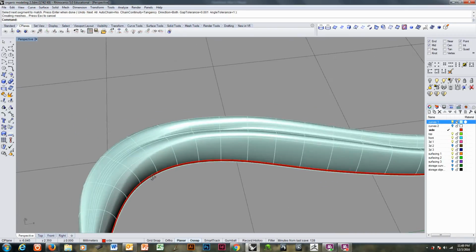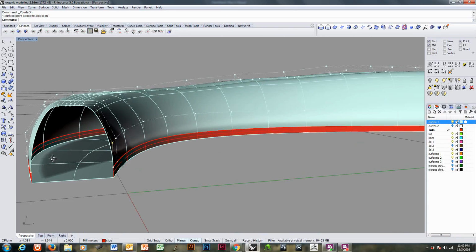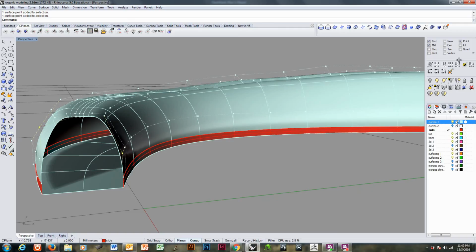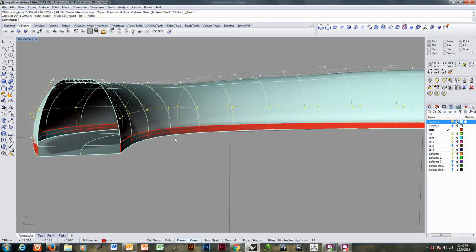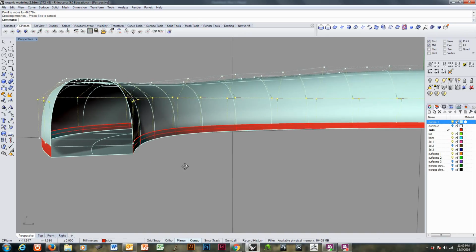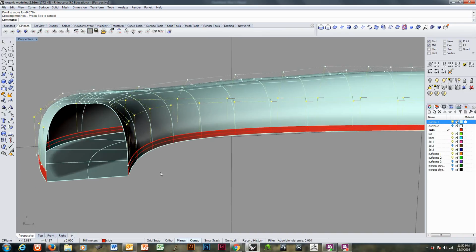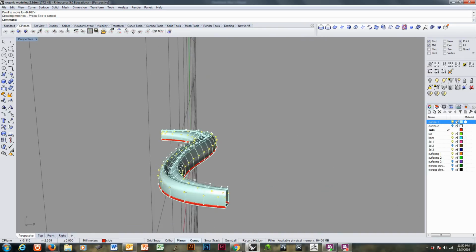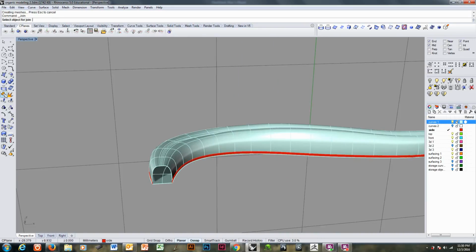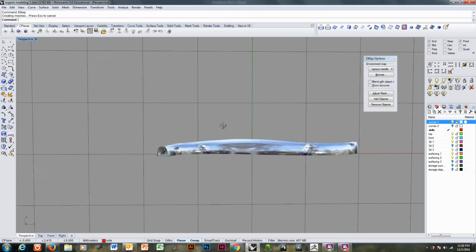In this case, I don't care for some of what happened to the cross section there, so I would need to modify, and usually it's that second row of points that needs to be fine-tuned. But that's fine. You can, of course, fine-tune each one of these cross-sections individually if you want to. That's certainly possible. But yeah. And that would give you the most rolled over effect that would be practical for a flat bottom piece.